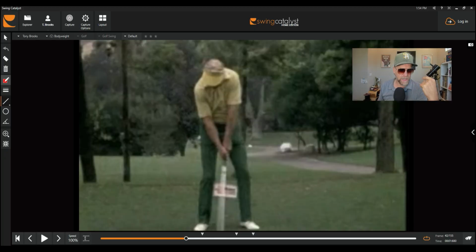Okay, now we're going to look at the face on. Again, we don't have a driver, but what we're looking for is evidence of connection, turning, tilting. So hands are out in front of the chest. We do have that slight forward press, and we should be closing that forward press ever so slightly. So let's see if we do close it. We're going to draw this in blue right at that center. So ideally, you want to close it at that point.